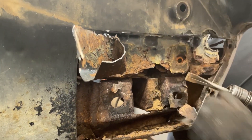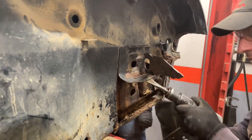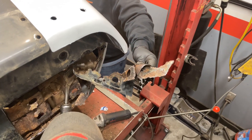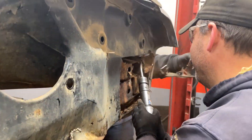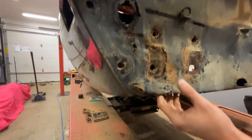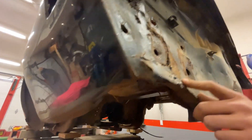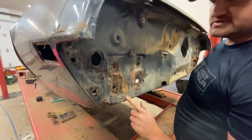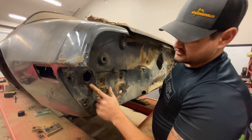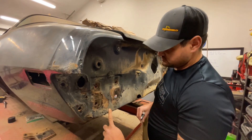Looks like we've got a little rubbish here — nothing unexpected in welding camp. Over on this side it's not as bad. Down in the left corner there's a little rot — it looks like it was jacked on at some point, so we'll have to pull this out and see what we can do. There's some bond over here too, so when we cut this piece out we'll see how far we need to go. It seems like even in this area we'll have to put a patch, just not as bad as the other side. We'll get it cut out and see what needs to be done.